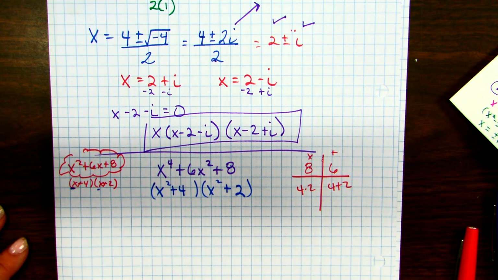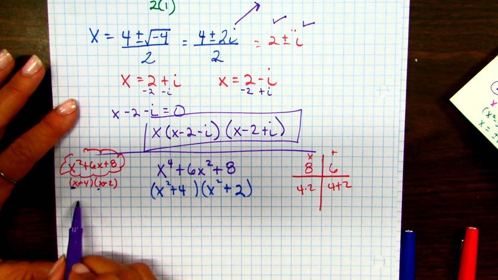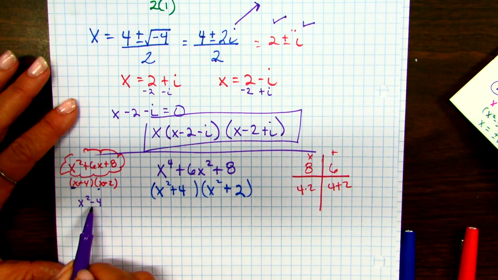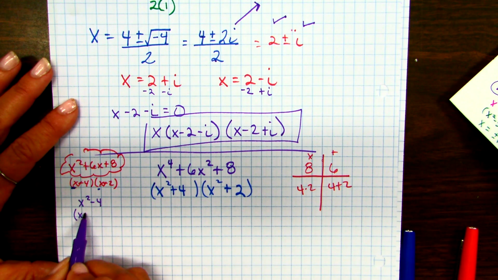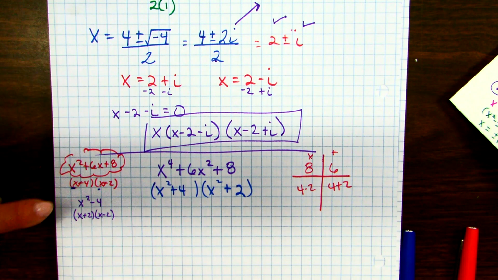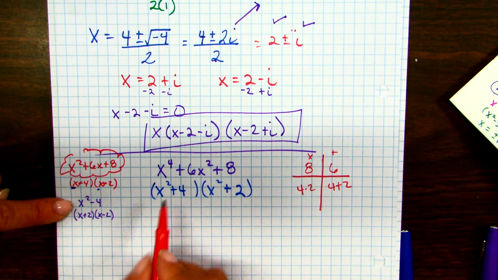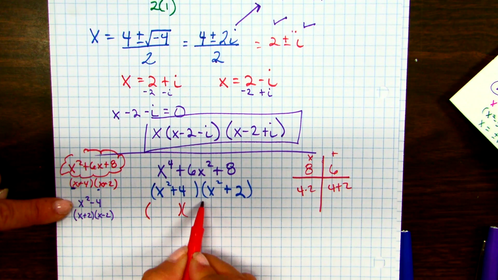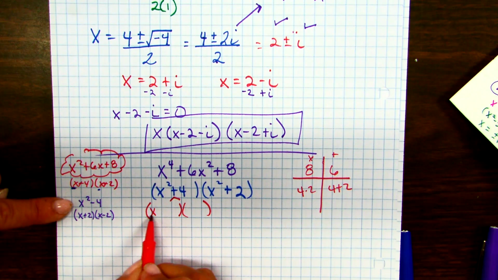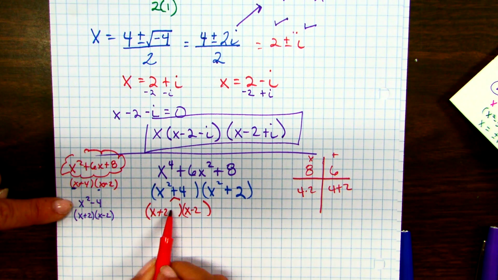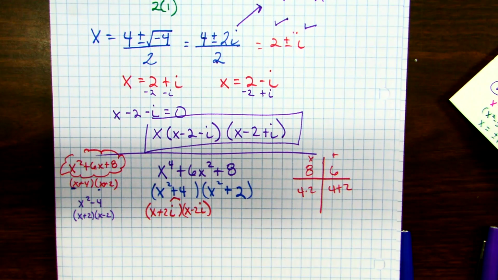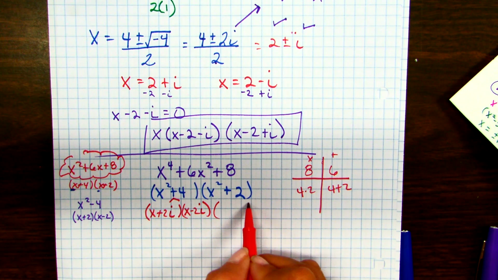Okay, but you can go one step further with this one. Again, we're used to seeing the difference of 2 squares. This is the sum. We could do x plus 2, x minus 2 with that. We're going to do the same thing with this guy. So we're breaking this into x plus 2, x minus 2. We just have to remember to put an i on the second term. That's the only difference. Square root of 4 is 2, and because of the plus sign, it made that number imaginary. Over here, we can do the same thing.